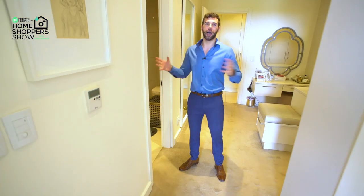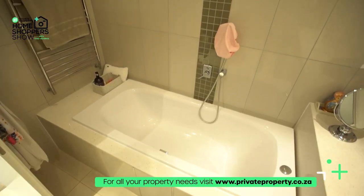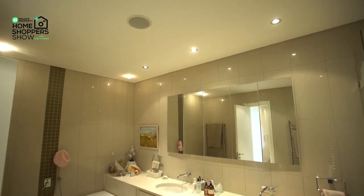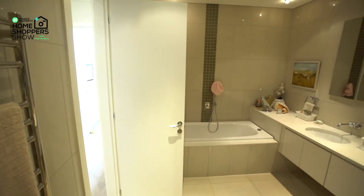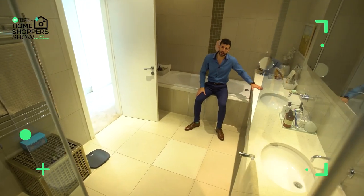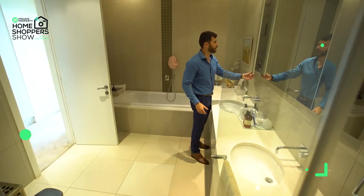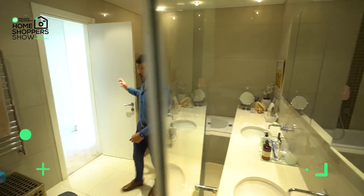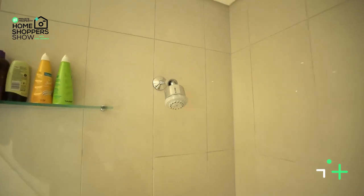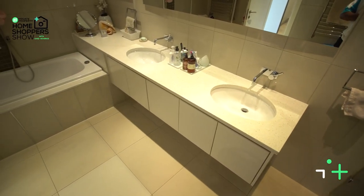Trading that lush carpet for stunning tiles, this master bathroom has heated flooring. Behind me is a beautiful bathtub for you to sit, relax, and enjoy a bubble bath, with stunning ceiling lighting and that speaker system — because what else would you want when relaxing in a bathtub but some brilliant music? On my right-hand side is a heated towel rack. On my left-hand side is a Caesar stone countertop, undercounter storage, and a double vanity — his and hers — with a huge mirror that opens up as a medicine cabinet. Not one but two heated towel racks, a beautifully glass-enclosed walk-in shower, and a toilet tucked off in the corner.